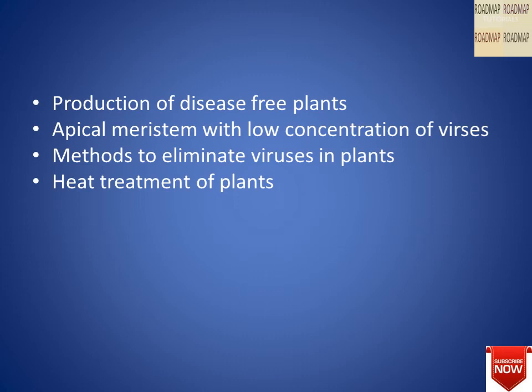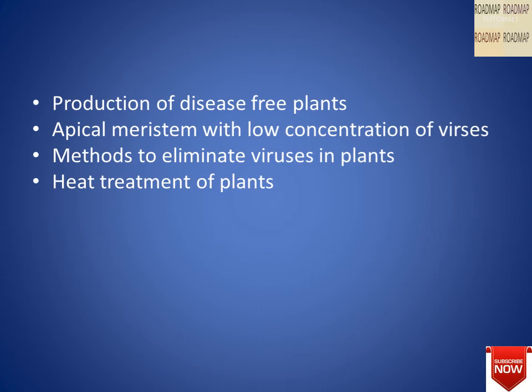Now, this thermotherapy, the temperature is 35 to 40 degrees Celsius and it is carried out using hot water or hot air for the elimination of viruses from growing shoots and buds. Now, there are two limitations for this therapy. Most of the viruses are not sensitive to heat treatment, and many of the plant species do not survive after thermotherapy. So, these are the two disadvantages of the heat treatment, and it has not become a popular therapy.